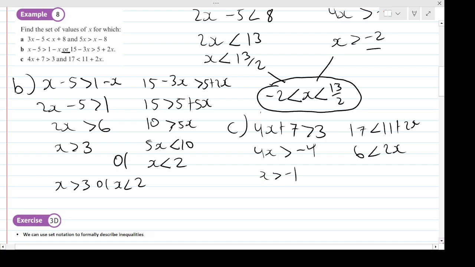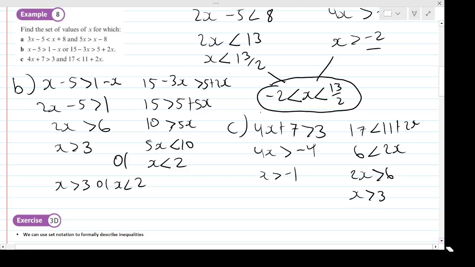I find it a lot easier to work when x is on the left. So I'm saying 2x is greater than 6, if I just reverse the ordering, reverse the sign, the direction. So 2x is greater than 6, then that means x is greater than 3. Okay, so this time it says "and", so it needs to be satisfying both inequalities here and here.